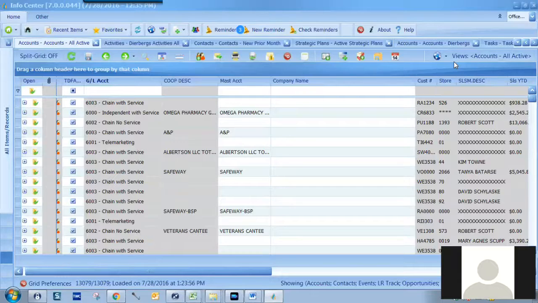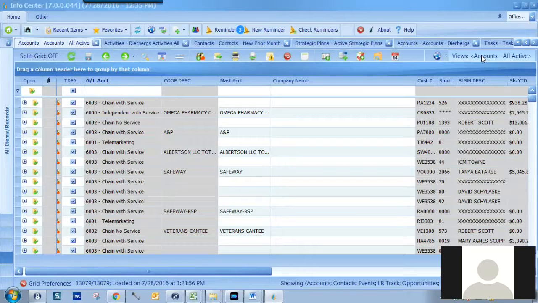Find the proper account to build the record off of. You won't always create a new record directly from an account, but if not directly, certainly indirectly. So I open accounts. I make sure the view selected has my desired account in it. I want to build an activity record. I'm just using activities as a beginning example. I could be creating any type of record.